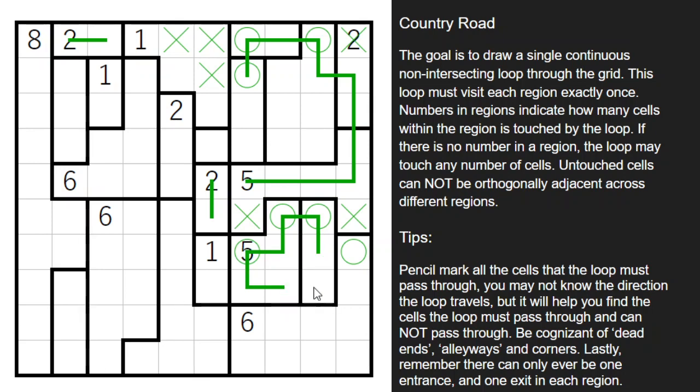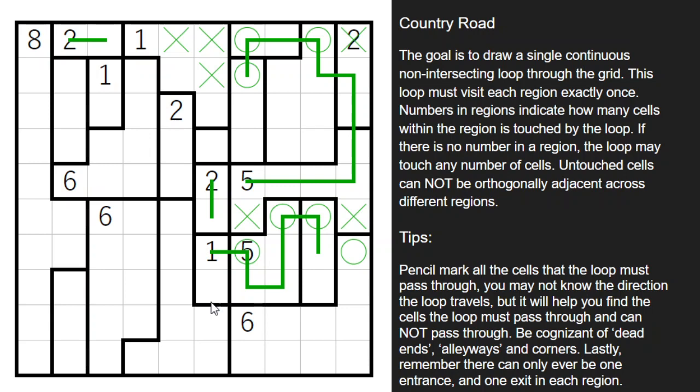So we know this doesn't continue that way, and it can't go down either because this loop end is going to go into that region, and you can't close the loop that way. You can't have it exit this way. That doesn't work. You'd have 1, 2, 3, 4. That's too many points of contact. So again, very long-winded way of saying that this does not work in that direction. It has to go in the other direction like that. Can't go up, so it must go left.